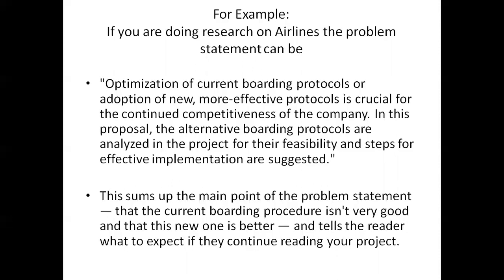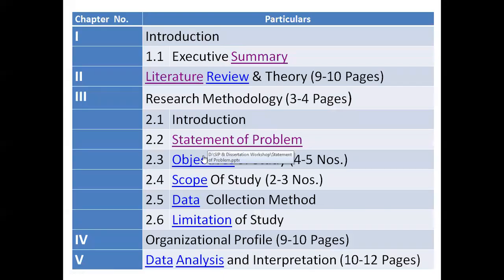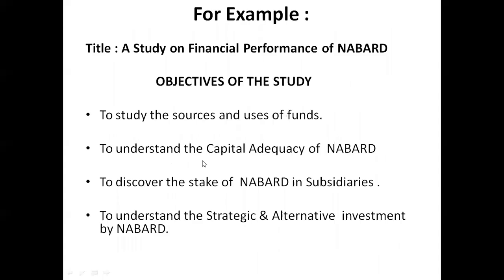Now, after reading this problem statement, what do you understand? That the current boarding procedure isn't very good, and that this new one which you're going to propose, which you're going to suggest, is better, and it tells the reader what to expect if they continue reading your project. Got it? So that's a problem statement. Next is objectives. Very important.